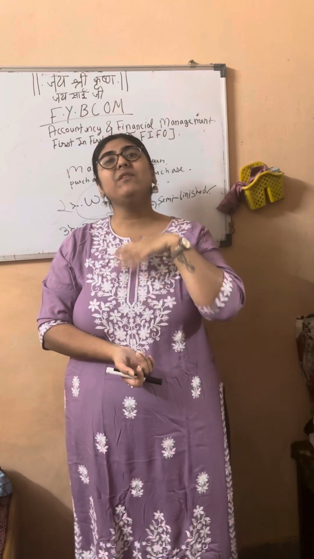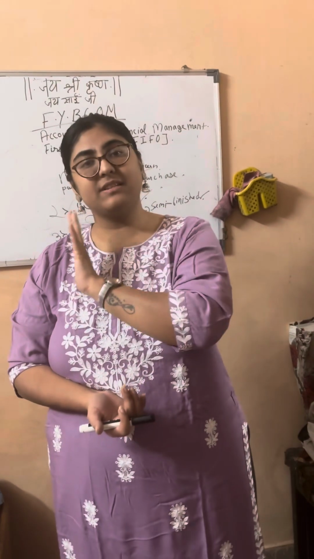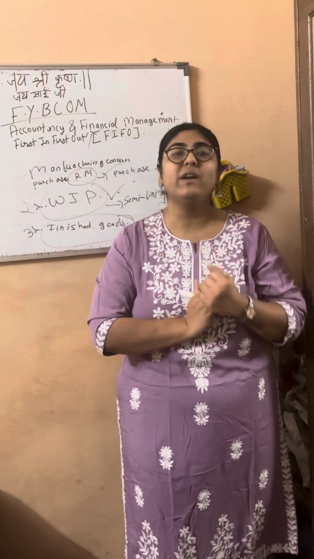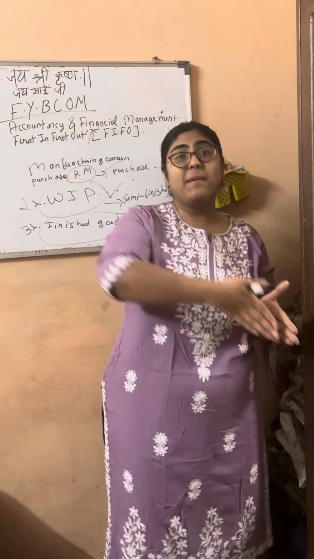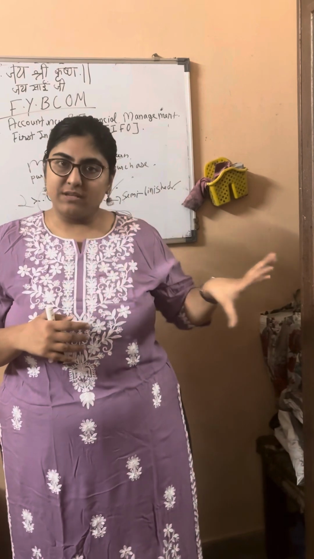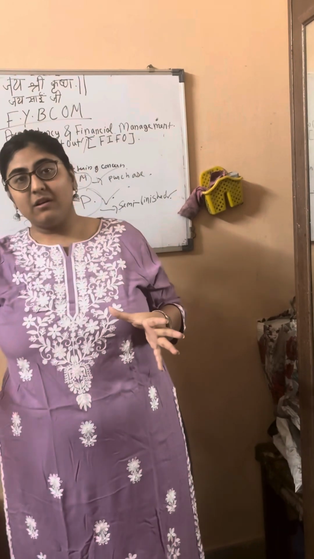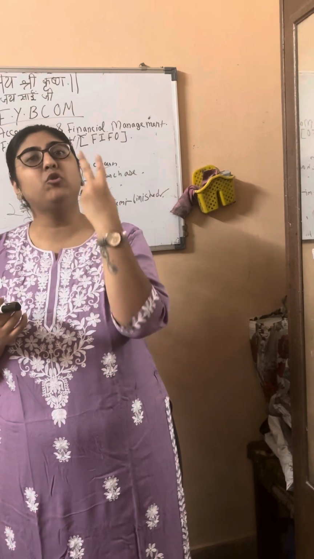Now how do we value that? First, I will let you know the 2 methods of inventory. Then we will see the 2 or 3 methods of inventory valuation, like how do we value our inventory, because we will have to value it. We have seen in accounts opening stock and closing stock. The closing stock of last year becomes the opening stock of the next year. So that is our inventory. The left out goods are known as closing stock, and the left out goods which are used in the next year are known as opening stock. Now how they are valued we will do in this class, but first I will tell you the 2 methods of inventory.